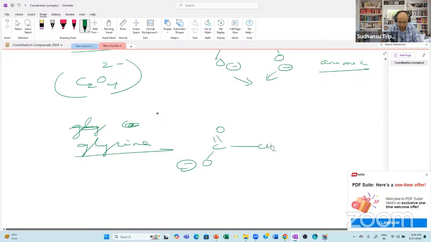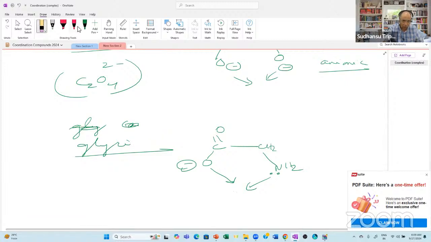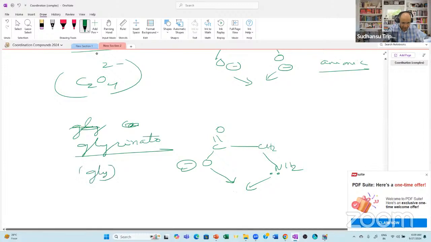So this is CH2NH2. This is one tooth, the other tooth is here. Here the metal ion satisfies a coordination number of 2 from one glycine, and that is called glycinato. So glycinate will be called glycinato. E will be replaced by O, glycinato. And it will be shortly called GLY 1 minus. It is an anionic ligand, remember, because in charge calculation, when you find the oxidation number, if it goes wrong, then the entire multiple choice will go wrong.